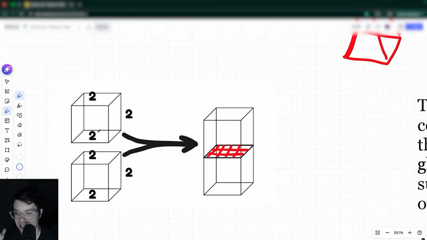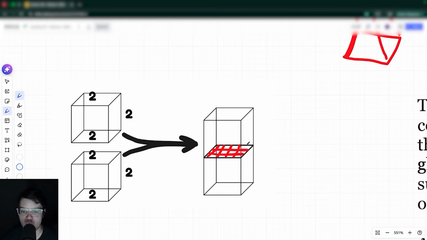Now, if this doesn't make sense, what I'm talking about here is the one that I have in red in the middle. This whole side has basically been taken away from the equation. It's been removed from the rest of society like a problem child. And so now you cannot see it at all. So this would not be included anymore in the surface area for these cubes. If you understand what surface area is saying, this should make a lot of sense. If you don't, then you might have to understand that this is the case.